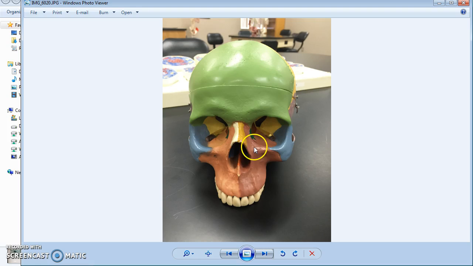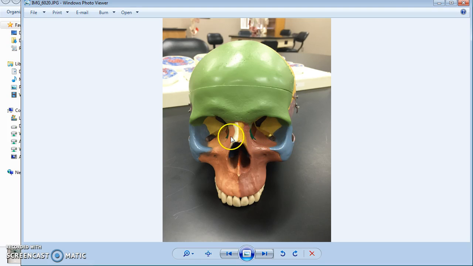This is the maxilla. There are two bones in a child that fuse as an adult, so this maxilla is all one bone for us. From the front here, we also see the zygomatic, the blue bone here, and that makes up the lateral aspect of the orbit of the eye. The maxilla is going to make up this inferior aspect.